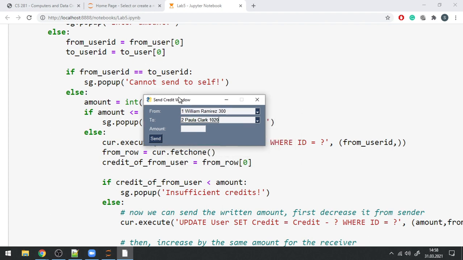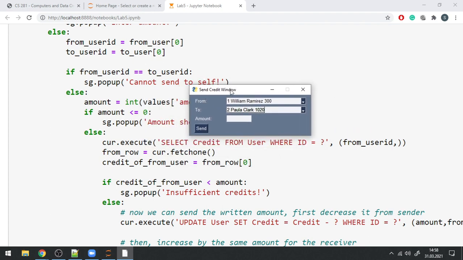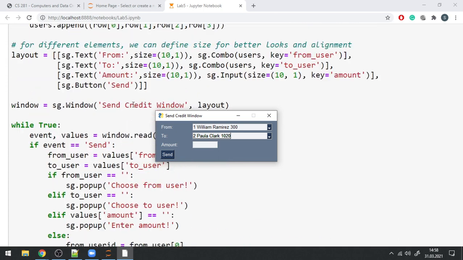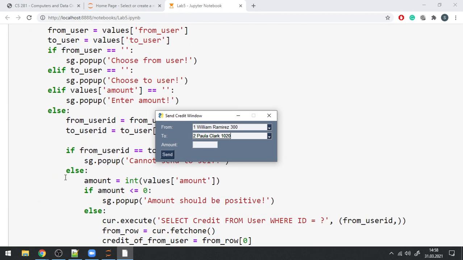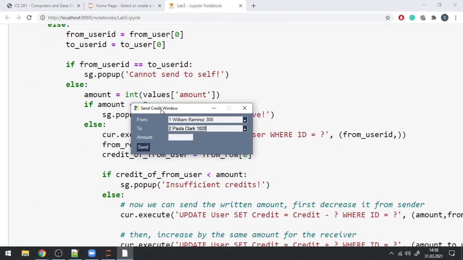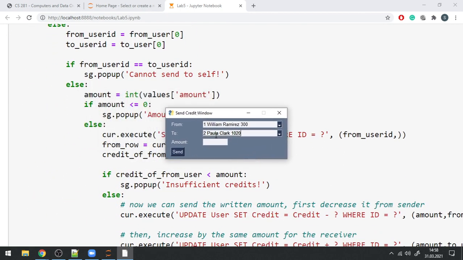For example, I might run this program, and this window gets the data at this initial stage, so it fills the users list, but then I could keep this open for days, and at some time I might say, okay, let's send money to Paula, and maybe I used money in some other application.